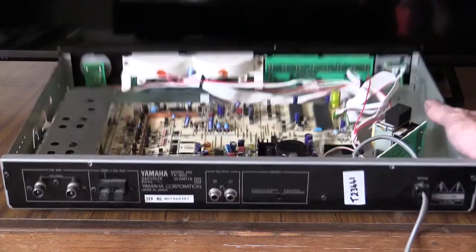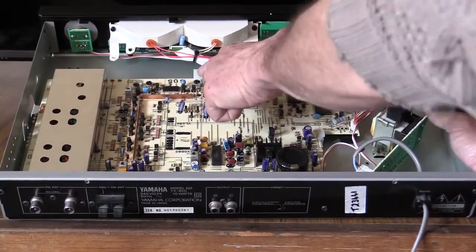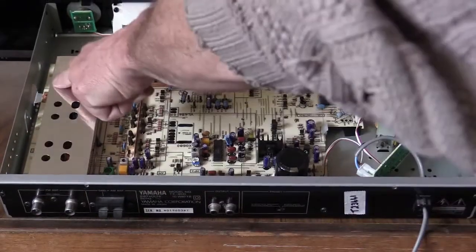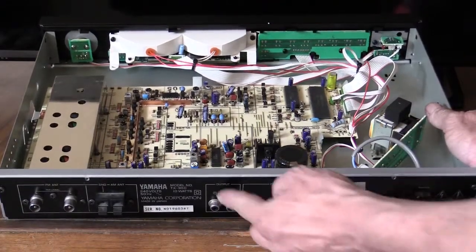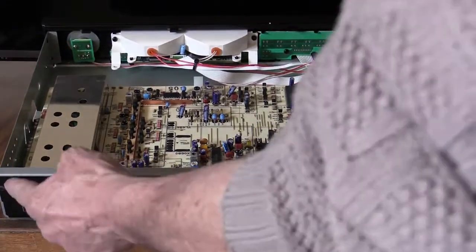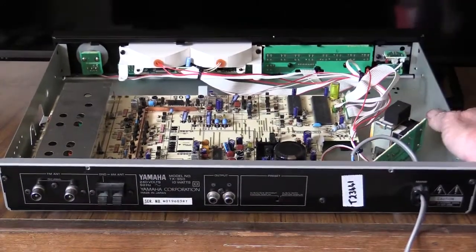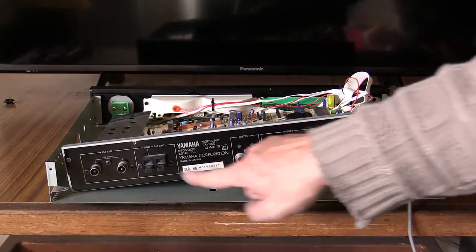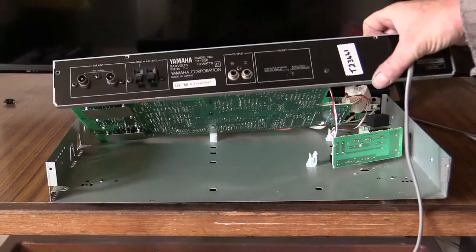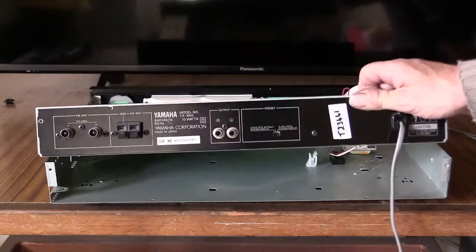To remove the circuit board, all you need to do is undo the clips and there are two screws on the side and screws on the back so that all the connectors can come through — eight screws on the back, two inside, and those clips, and the circuit board should come out. When I had the camera off, I realised instead of unscrewing all those I'd just unscrew the back panel itself and release the power connection, and then get up under the board. That's a better way of doing it.